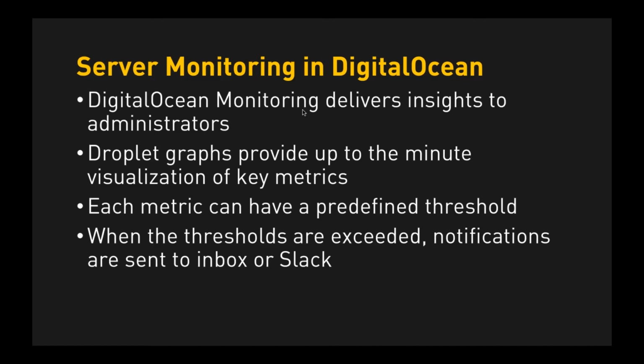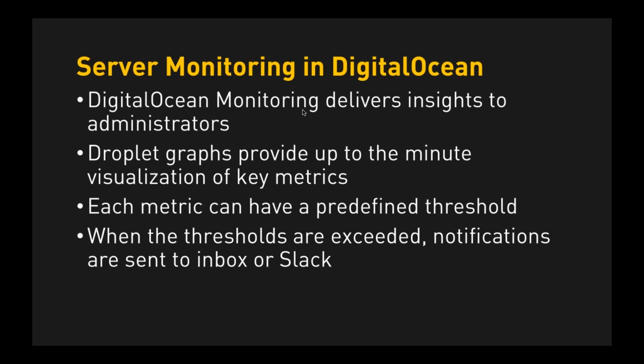When it comes to DigitalOcean, there is a brand new feature. It's one of the most recent additions to the ever-growing list of features in DigitalOcean, and that is the server monitoring feature, which is just a checkbox away. It delivers insights to administrators. The graphs and charts are pretty useful, pretty insightful. You can just click a checkbox when you're launching a droplet, and that would enable graphs which provide up-to-the-minute visualization of key metrics. In fact, even if you don't select the monitoring checkbox, DigitalOcean is able to pull basic metrics about your server utilization and bandwidth. It cannot really get into the VM and get some important metrics, but it does give you a very high level overview of the consumption patterns and usage patterns of the droplet.